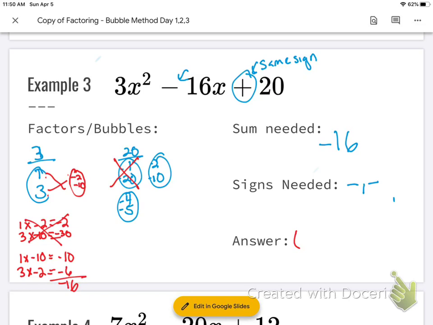So remember, we'll write out those binomials with those 2 sets of parentheses. The first set of bubbles here is going to be the first part of our parentheses, so 1x and 3x. Both of them are minus signs, and then we substitute in what we know. Well, the 1 goes with the 10, so they can't be in the same parentheses, so that means the 10 has to go over here. The 3 goes with the 2, that means they can't be in the same parentheses, that means the 2 goes over here. We can double check it with that smile method. 1 times 10, 2 times 3, and we see that that does hold true.